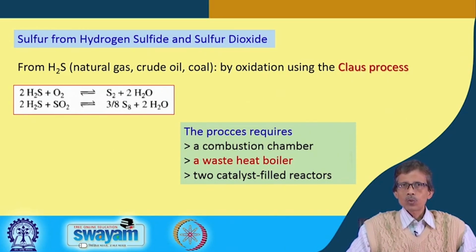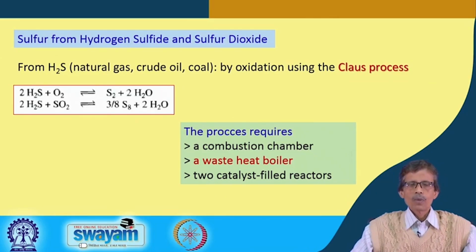So, we can have two things: either a good supply of O2 in hand to take out the H2S, or sulfur dioxide in hand, such that you can destroy the amount of H2S that we are eliminating, removing or discharging into the atmosphere. So, as a result, what we get is that we can produce elemental sulfur from H2S or SO2.